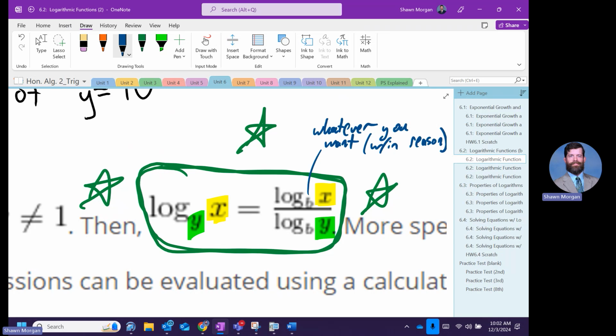So if I wanted a base of 3, and I've got log base 5 of 8, then I could split it and say that's log base 3 of 8 over log base 3 of 5. I could make the base whatever I want, as long as that base is greater than 0 and not equal to 1. That's an equal sign, and what that means is that these two are mathematically equivalent. It might be more advantageous to write it with a different base, so that I can operate upon it and maybe simplify it a little differently. Manipulating algebraic expressions is the name of the game for this course, so we've got to make sure we're comfortable manipulating and rewriting expressions.